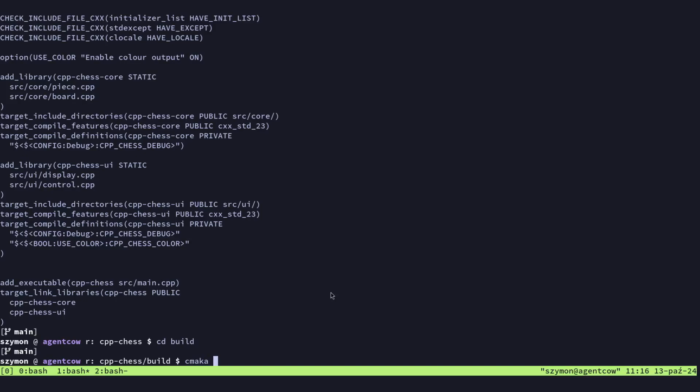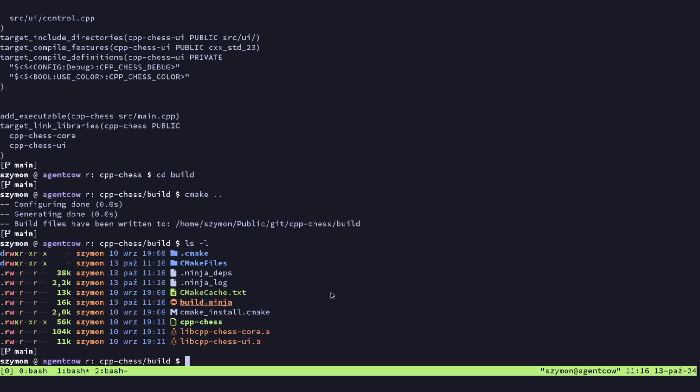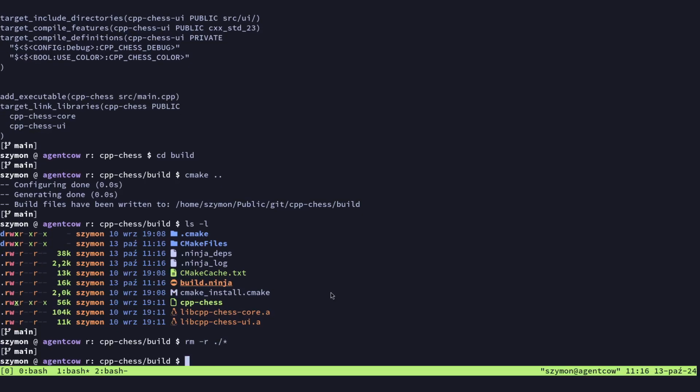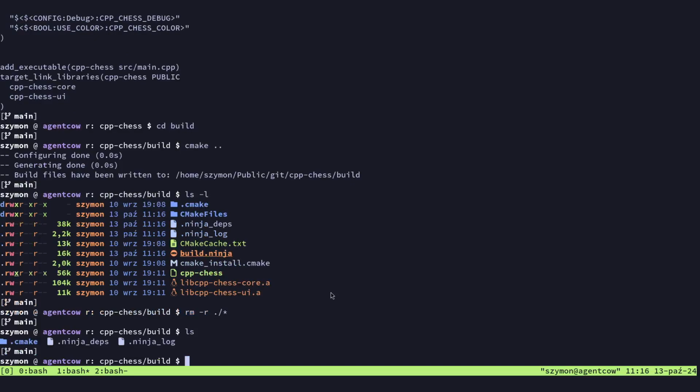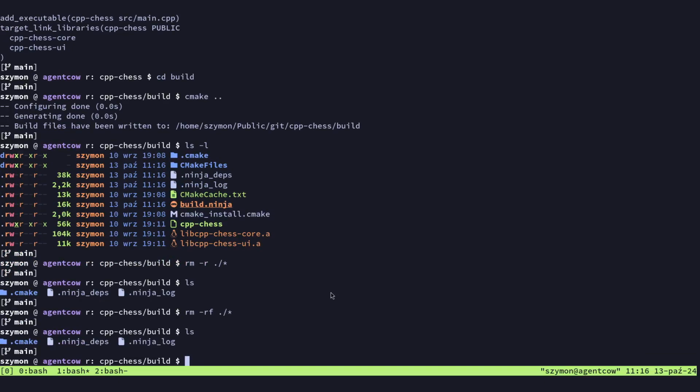Well, with CMake, you do this. It would be nice to remove the files, so remove everything from this directory. Okay, error. What? Okay, it doesn't want to get removed. Whatever.